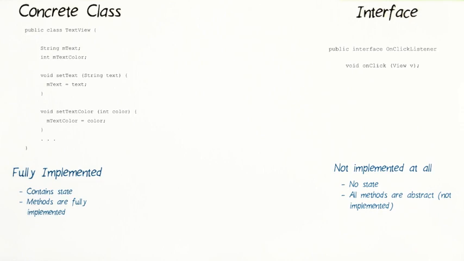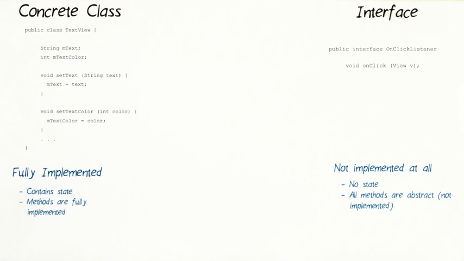Remember that a method signature signifies the return value, method name, and input parameters. It ends with a semicolon, and there are no curly braces with the code in the middle for implementation of the method. This means it's an abstract method. An abstract method's implementation is intentionally left blank so that a developer like you who wants to use the interface can provide their own specific instructions for it. So it's like saying, fill in the blank for what you want to happen when this view is clicked on.